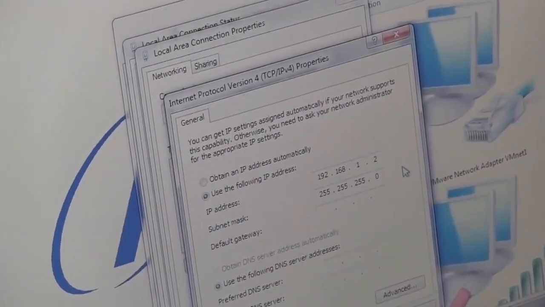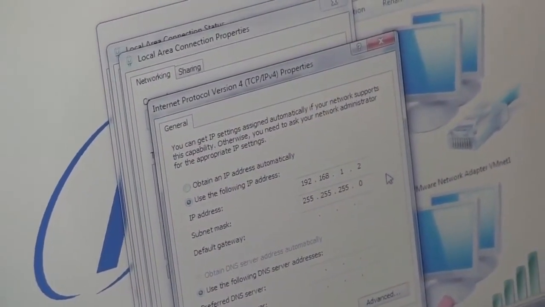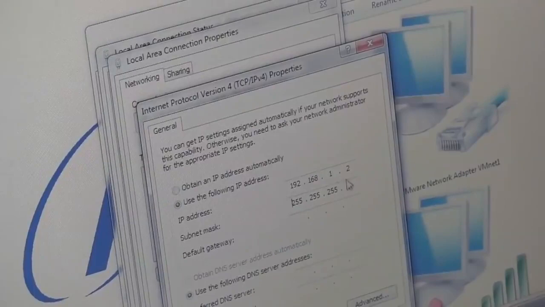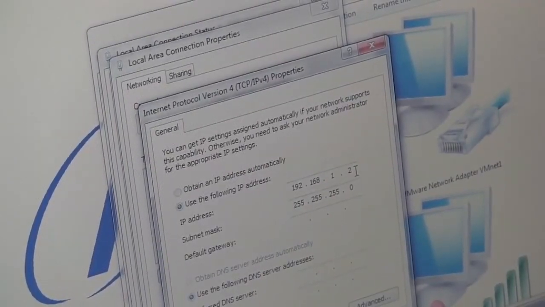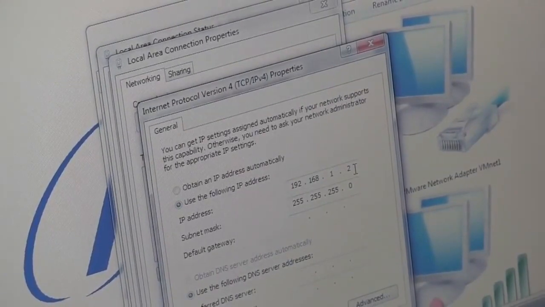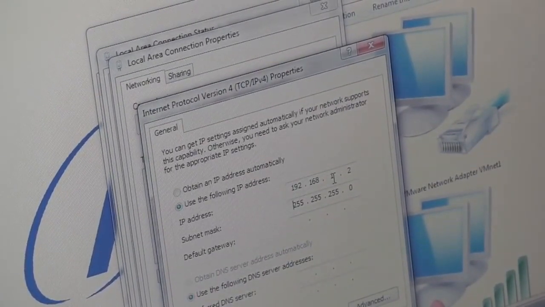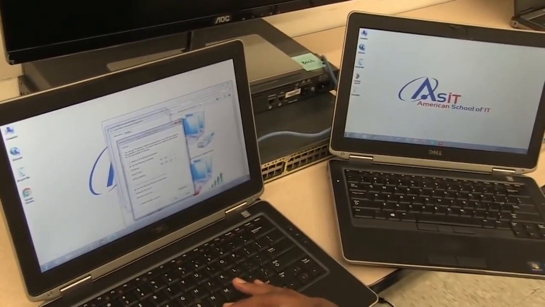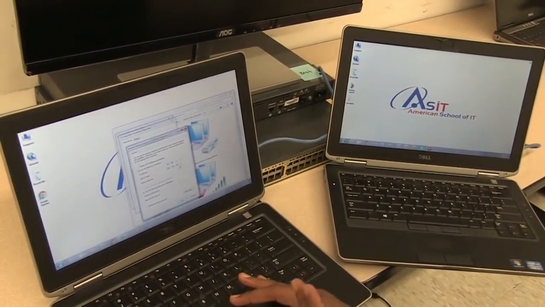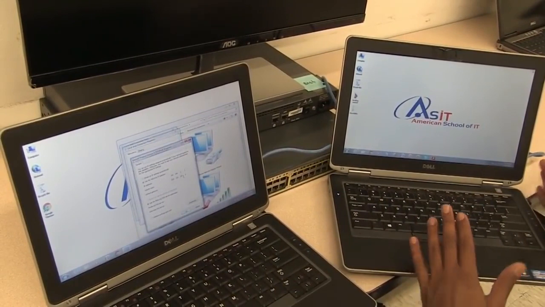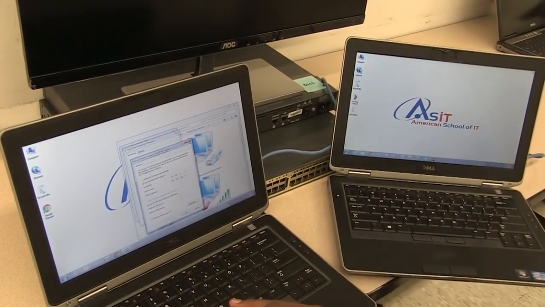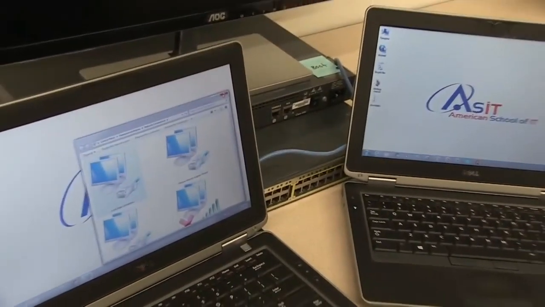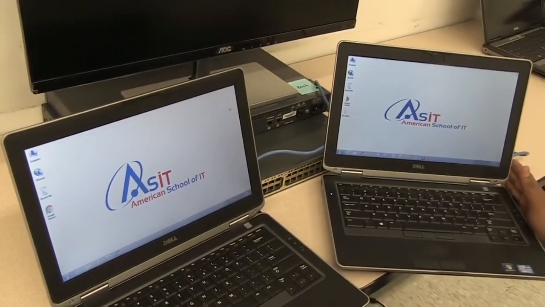Network and host: look at it as last name or family name, and unique name or personal name, or first name. So this computer's unique number, its IP address, is .2. This one is .1, but they are the same family, which is 192.168.1. The subnet mask is the one that identifies it by giving 255.255.255. Now click OK, and then OK, and then close. Also close this. We just finished the second step.